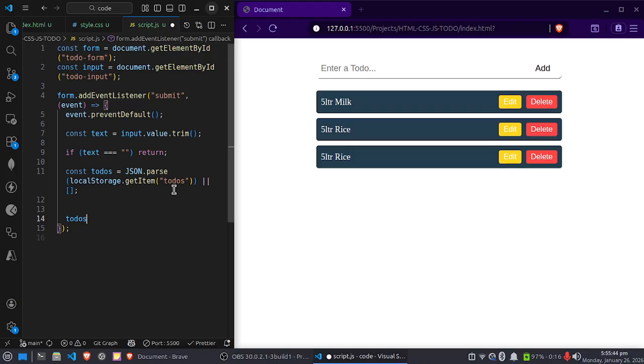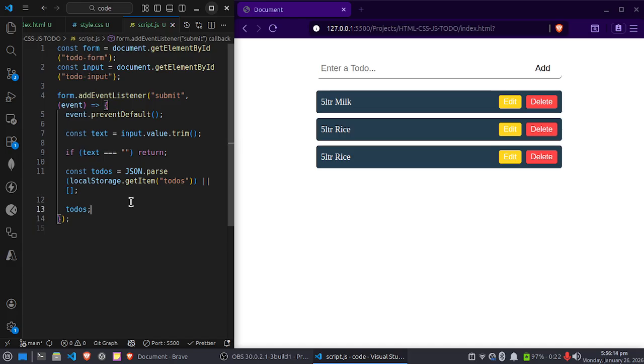And here the one main thing is I am getting only the text here, not any id or anything else. How can I differentiate, when I click on the edit button or the delete button, which todo this is? For that I have to give the id also. For ids I'm using Date.now.